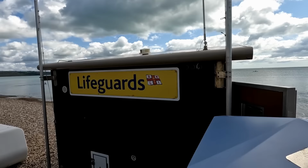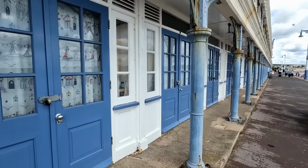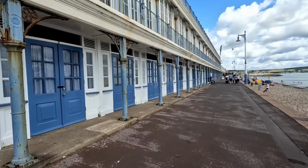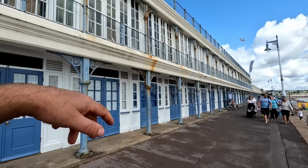So yeah, these little things, they're not very big, they're just about the size of a garden shed really, but enough space inside for somebody to set up a little kitchen perhaps, you know, make a bacon sandwich, boil a kettle, make a few sandwiches or something. And up on top I think there's a restaurant, or again the sort of sea promenade type of thing that would have been very popular in Victorian times. Sitting here with all of these windows open, probably enjoying the sea air but without getting feet wet.